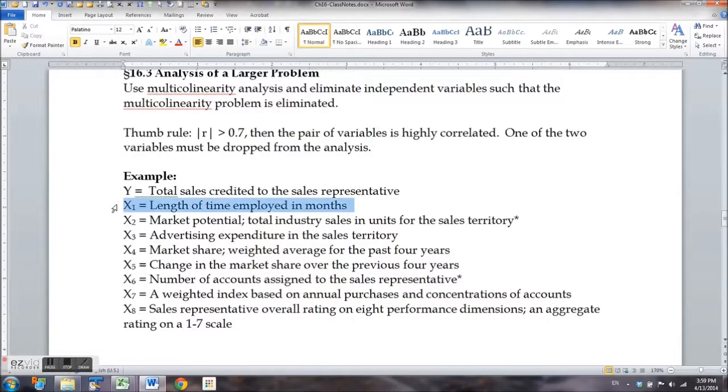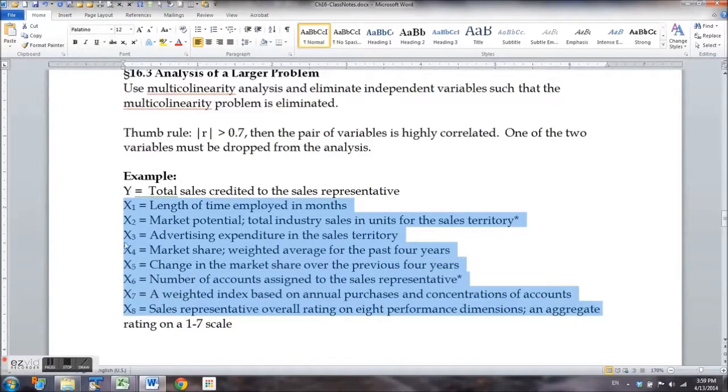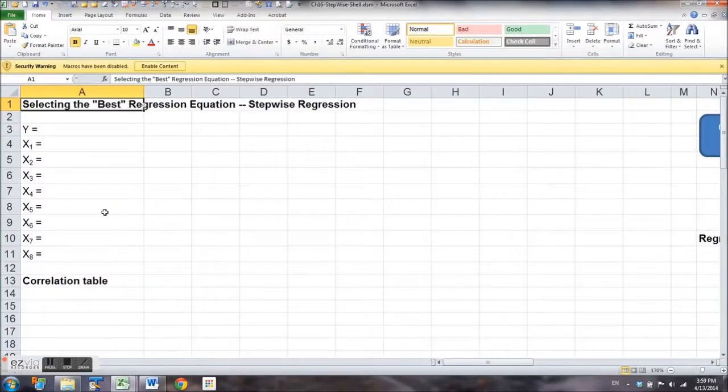Now the first step in handling a large data set is to take a look at the independent variables, and see if there is any correlation that is too high. So let's go to the Excel sheet and take a look at that. When you open the file, you have to make sure that you enable content. If you don't enable content, the stepwise regression won't work.